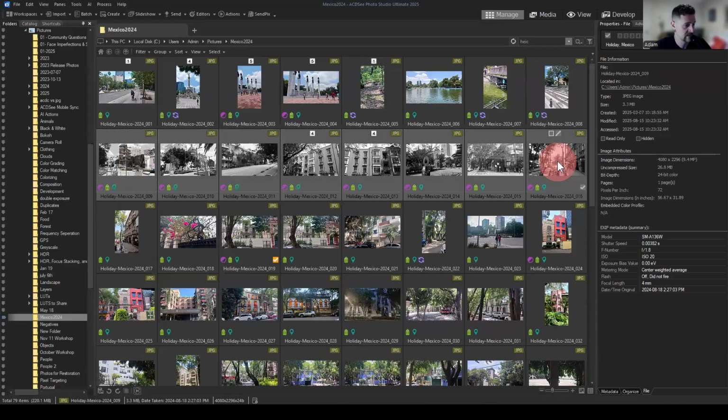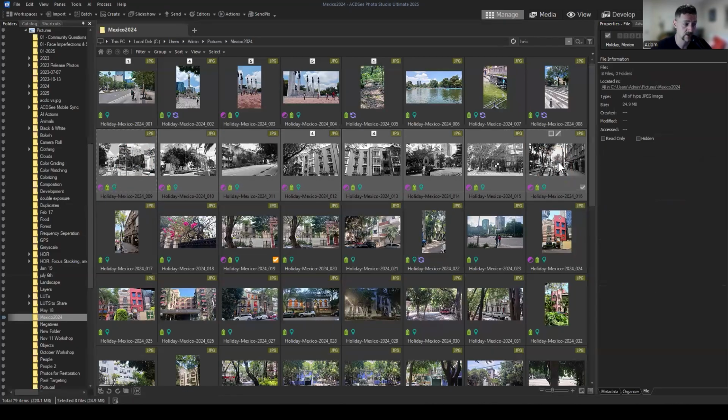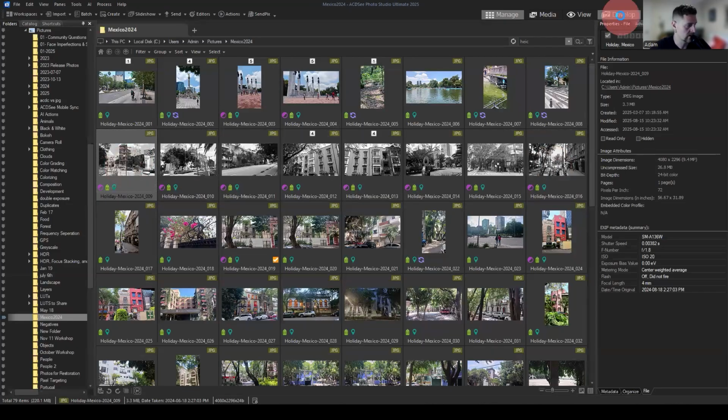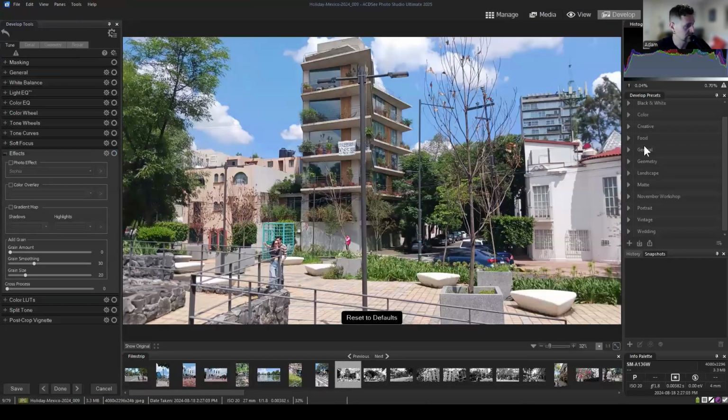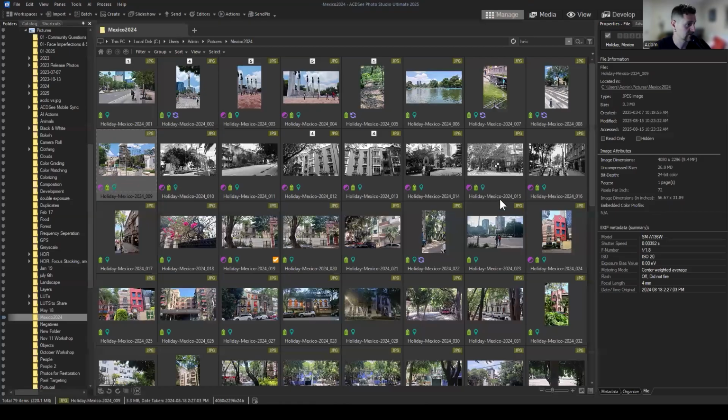And like I said, if at any point I wanted to remove that application, I could go into develop mode, click on the reset icon, which resets all the fields, and navigate back to manage mode. Visually it is basically reset to its original values.